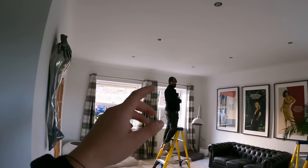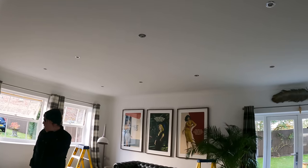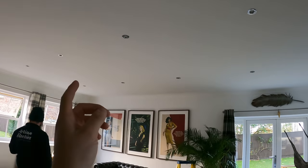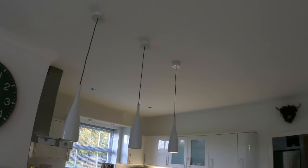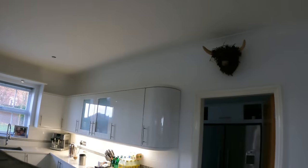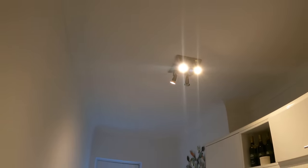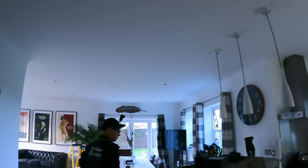Basically, we're going to try to concentrate on the whole ground floor today. All these downlights on the EICR had poor terminations. We're just going to swap them out, put some nice new JCC V50s in. We're going to change the ones in the kitchen area. And then if you come through to the utility, that light's going to be gone, and we're going to put a row of downlights in here as well. We'll just show you how it all goes.